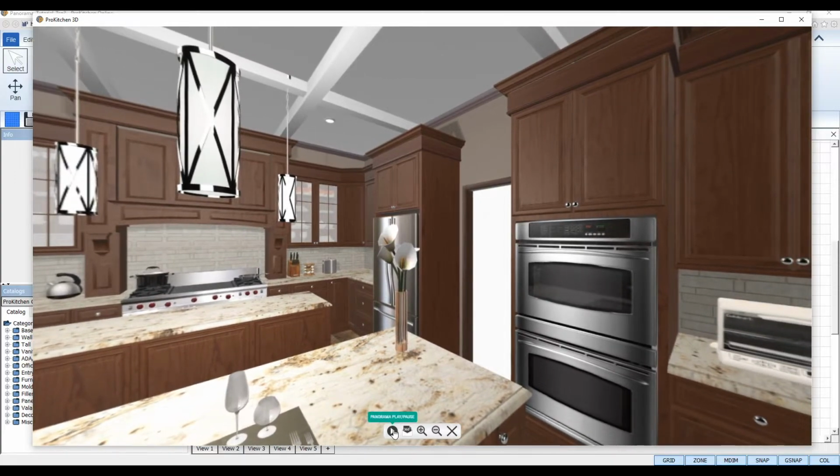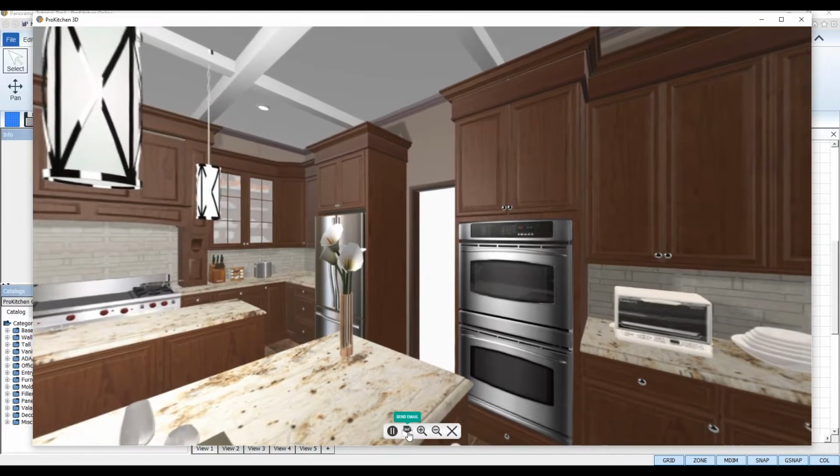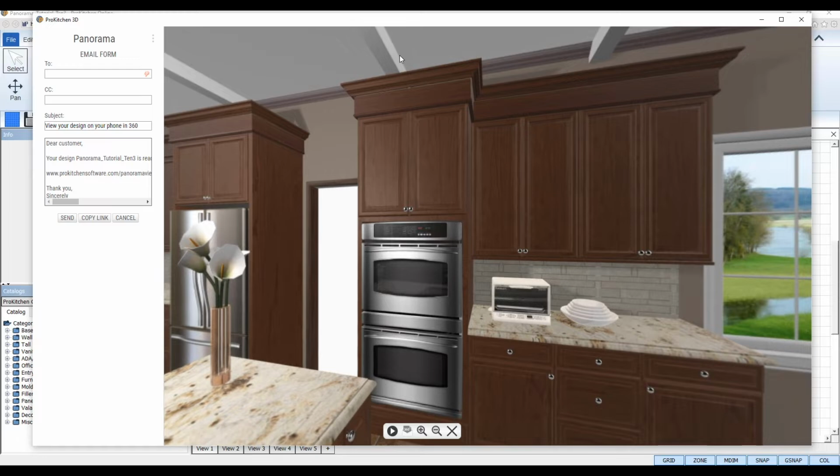Creating panoramas has never been easier with ProKitchen's version 10.0.3 360 degree panorama revamped with our 3D Edge technology. It's quick and simple. One click to render your panorama in seconds, and a second click to email it off to your customer. No more forever waiting for a render or having to email panoramas separately. Simply render and send directly from the new panorama previewer. In this tutorial, I'll show you just how this new update works.